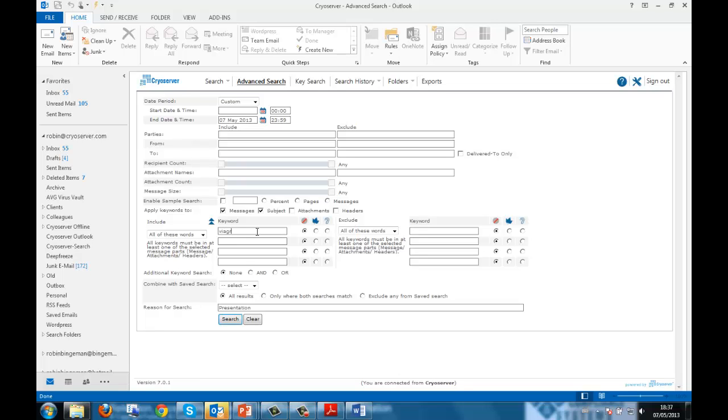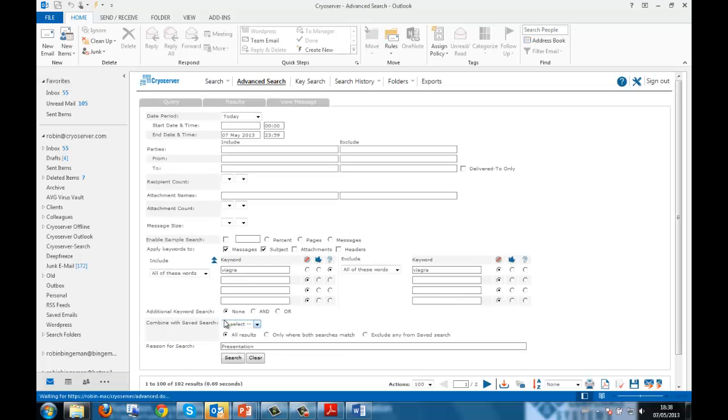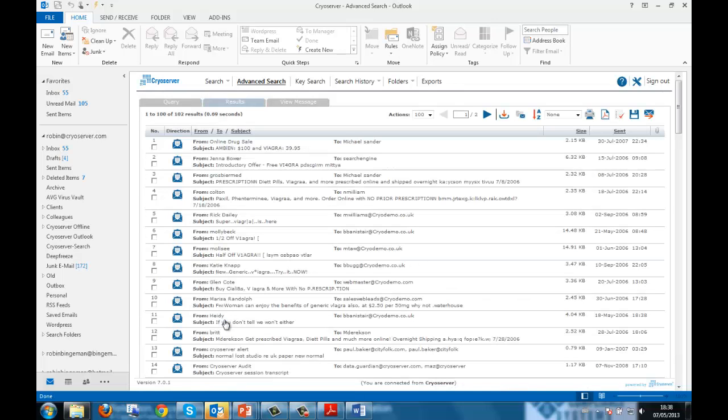Now the best way to show this off is to do a search. I'm going to find words that sound similar to the word Viagra, but exclude from the results the word Viagra. This is a fuzzy search, as some people describe it, a complex search, trying to find the misspellings of the word Viagra. Now these searches do take a split second longer, but even on my system here, it's found 102 results in under a second with the misspellings of the word Viagra.